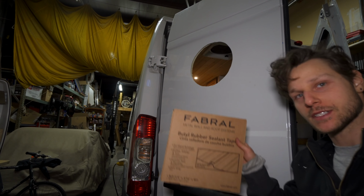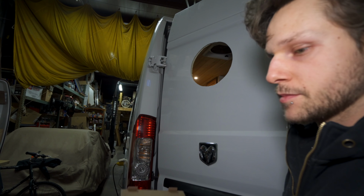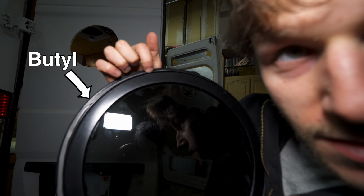It was about 30 to 45 minutes and the Flex Seal was dry to the touch. Now, it doesn't cure for like 24 to 48 hours, but it was good enough for me to throw another coat on there really lightly just to make sure I had everything covered up. And while it was drying for the second time, I put some butyl on the outer ring of the window. Take some of this butyl tape, butyl rubber sealant tape, and wrap it around the rim of the window. You use butyl to get a waterproof seal. And again, you just line it around the window there.